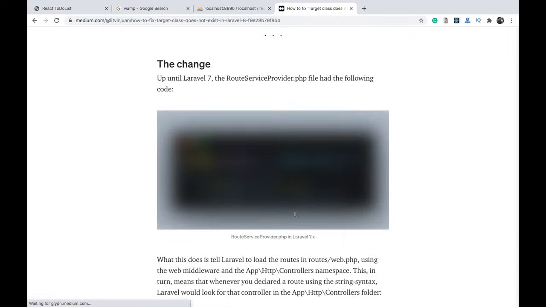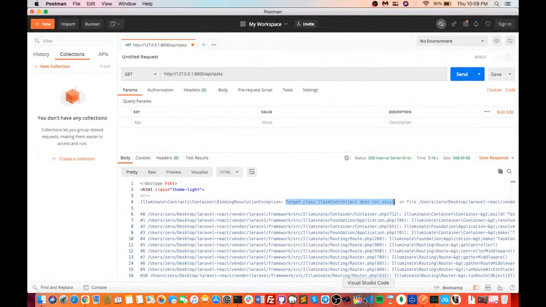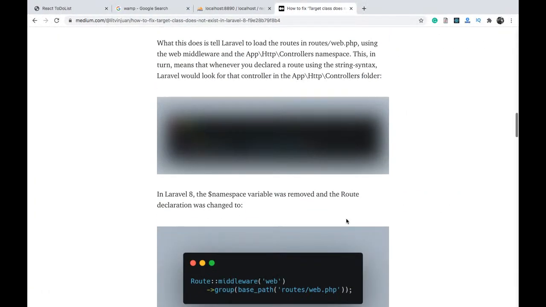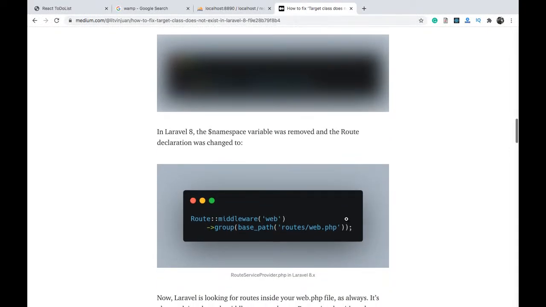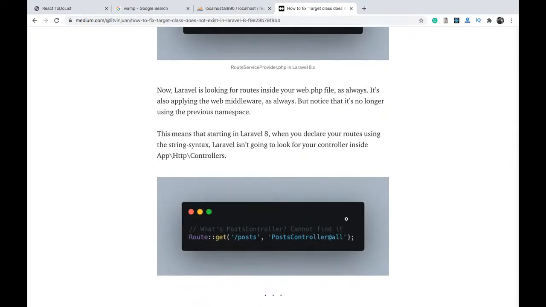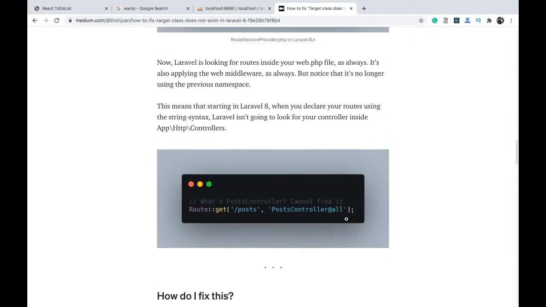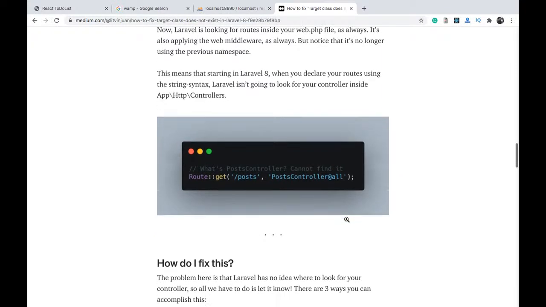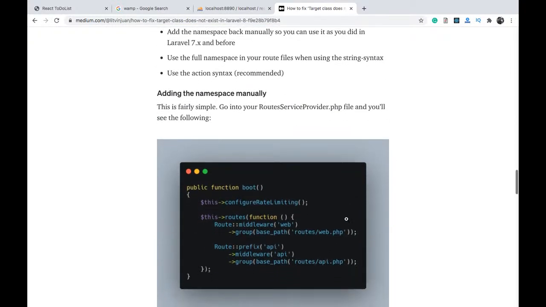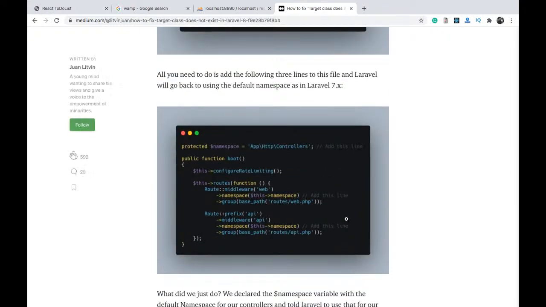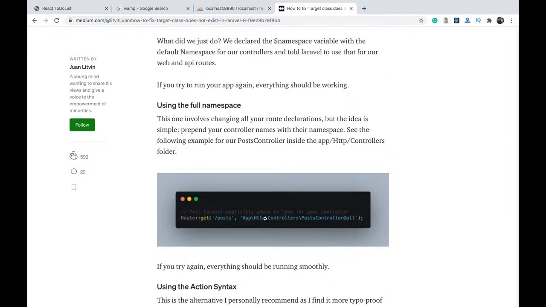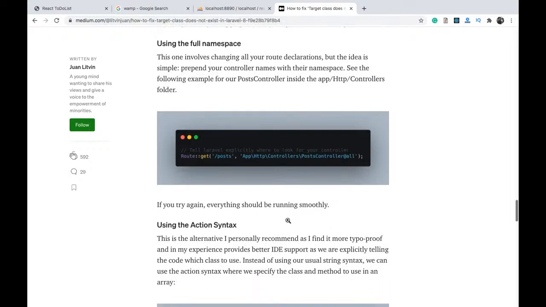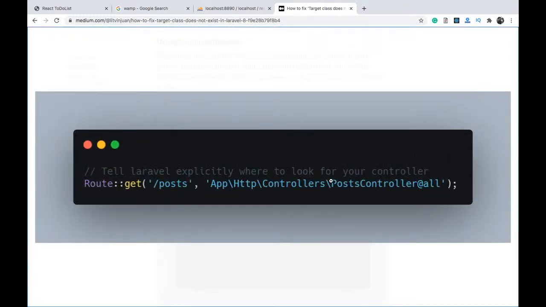If I remember last time, this one was suitable for Laravel 7. Okay, but for Laravel 8 you need to do some adjustment. Okay, like this, right? So this one is not Laravel 7, so we need to do some update. Okay, this one, we need to use it like this. So this is the correct way to adjust.